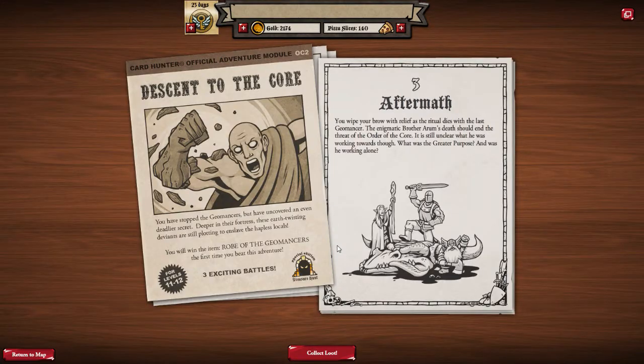There you go. You wipe your brow with relief as the ritual dies with the last geomancer. The enigmatic Brother Aram's death should end the threat of the Order of the Core. It is unclear what he was working towards, though. What was the greater purpose, and was he working alone? So these are essentially kind of like side plots, but some of them actually have multiple modules that go one after the other, sort of.